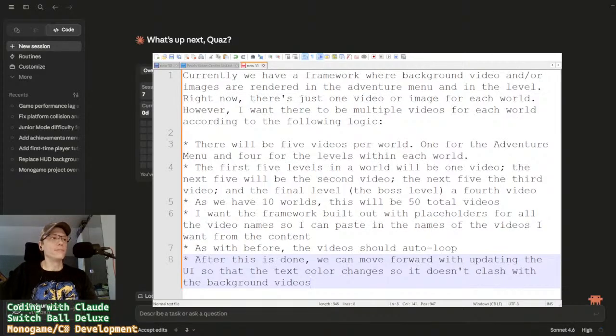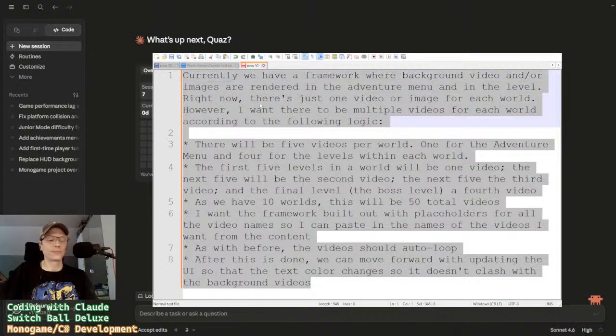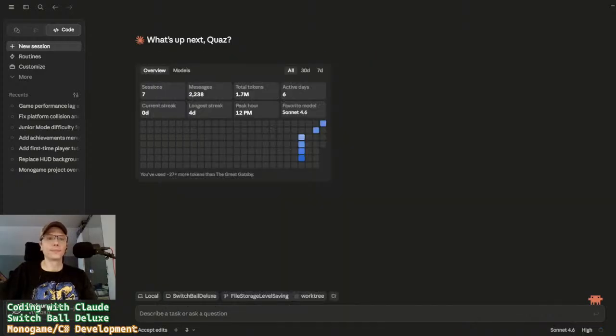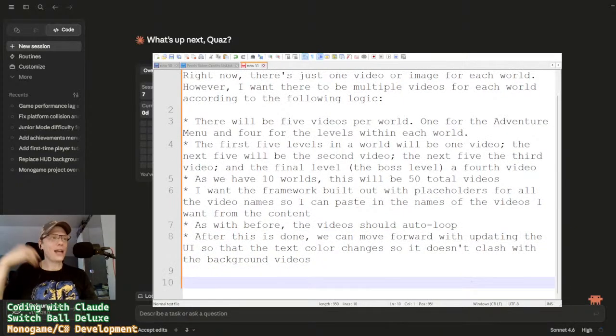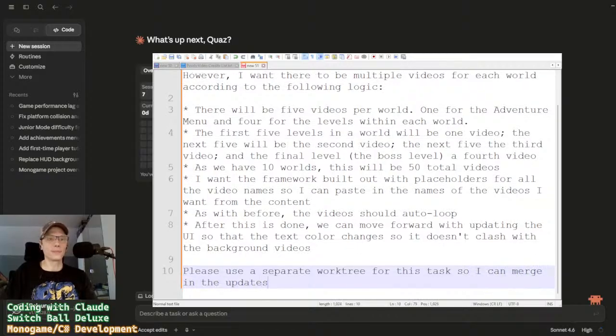All right, pretty good. Let's give it that. One thing you also want to do is note how it's going to do the task. So I'm going to say, please use a separate work tree for this task, so I can merge in updates.